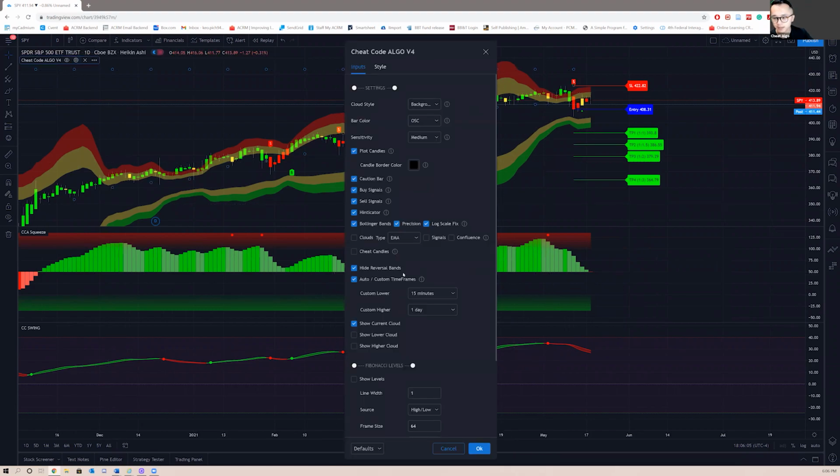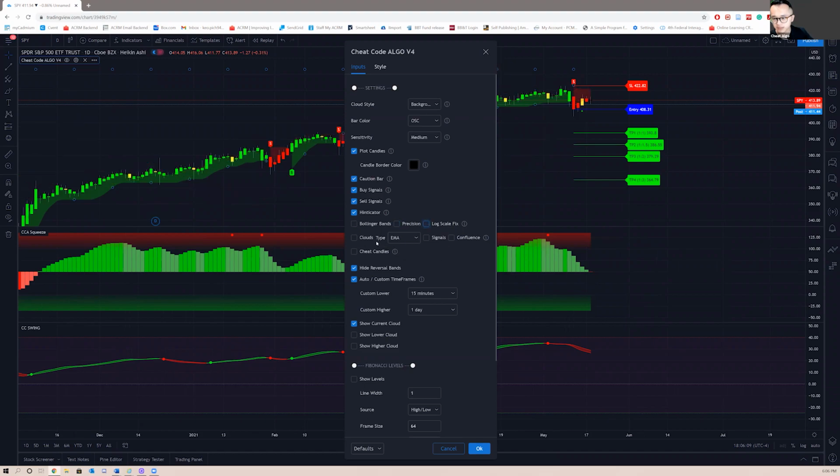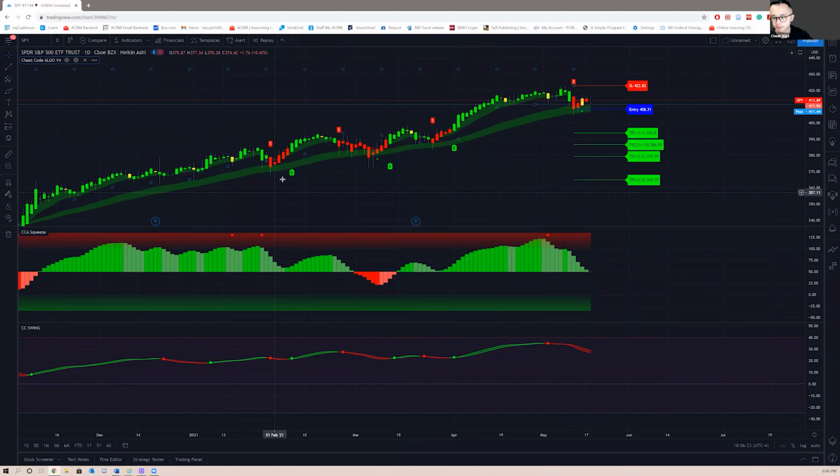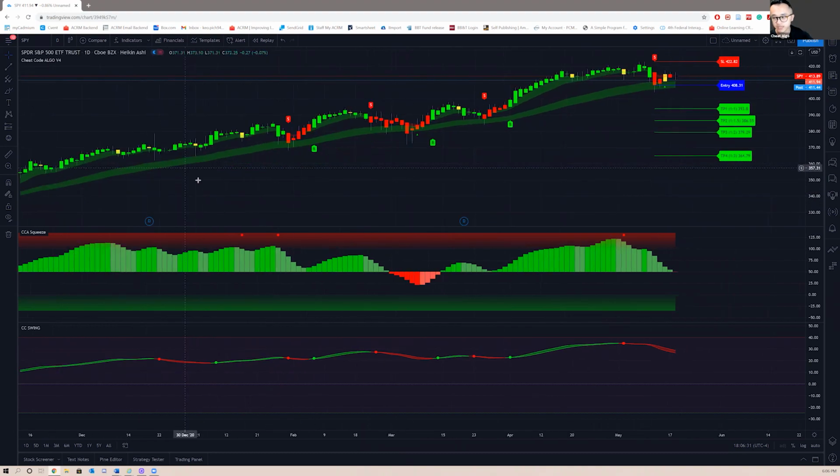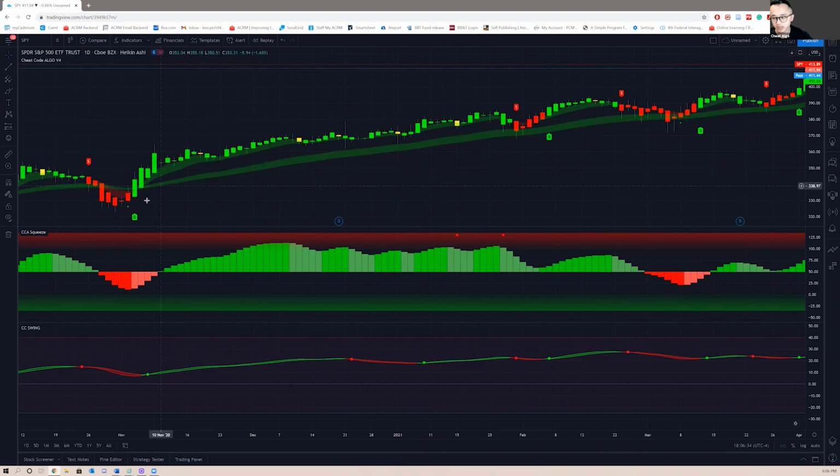Okay. Next up, let's turn that off. Next up, you get the cloud type. If you like any trading cloud style, this is for you right here. Turn on the cloud type. By default, it's set to EMA. You get the upper cloud, you get the lower cloud. The way this works is when price moves on the upper cloud, you can find support within this upper cloud. As you can see, price does not break.